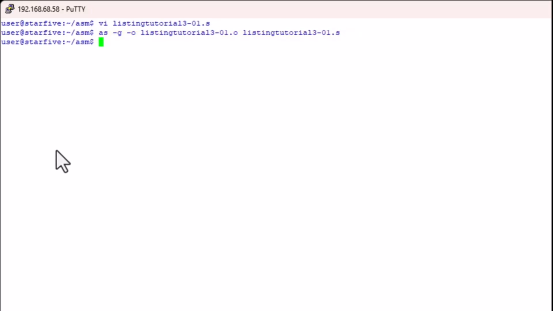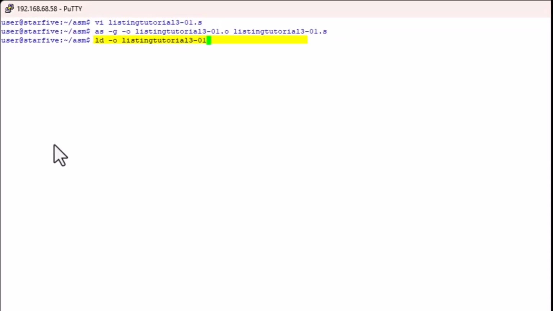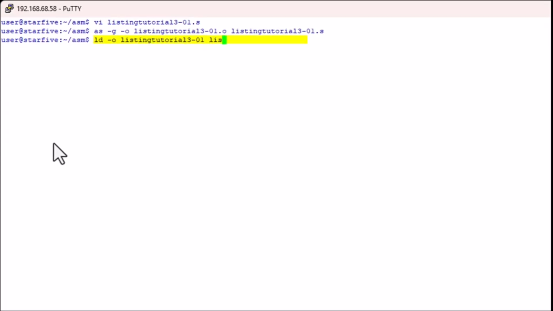Silent output is expected if there are no errors. Next thing to do is to link it. So, again, it's a fairly similar syntax. The linker ld uses -o. And we're going to give the same name to the executable file. The file that we want to link is the object file that we created from the assembly process. Again, silent output is a good sign. If errors are encountered, there will normally be output containing more information.